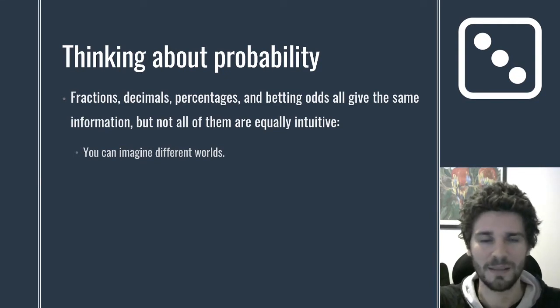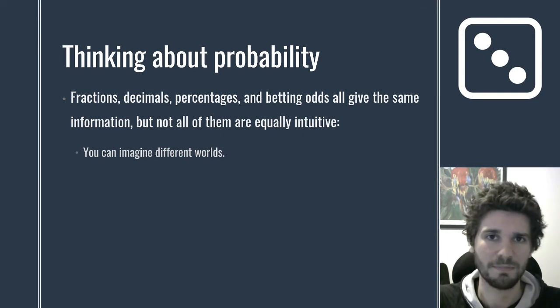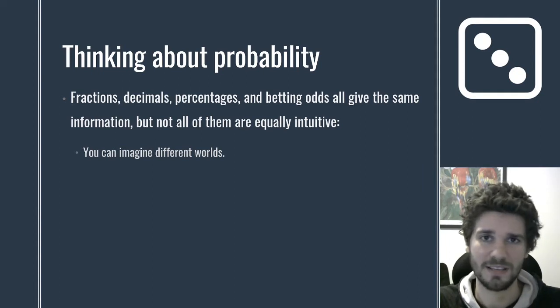For me, coming from a physics background, this has always been quite intuitive, even though I think the discussion of whether the many worlds interpretation of quantum mechanics is actually true or just a nice mathematical trick is far beyond the scope of this course. Just as a way of thinking about stuff, one way of me saying there's a 10% chance of something happening is there's 10 possible future me's and one of them sees this thing happen. That, for me, is quite intuitive. For some people, it probably sounds insane. So let's look at a different way.